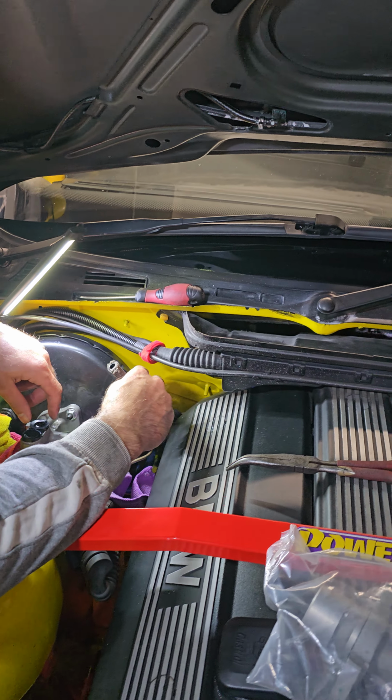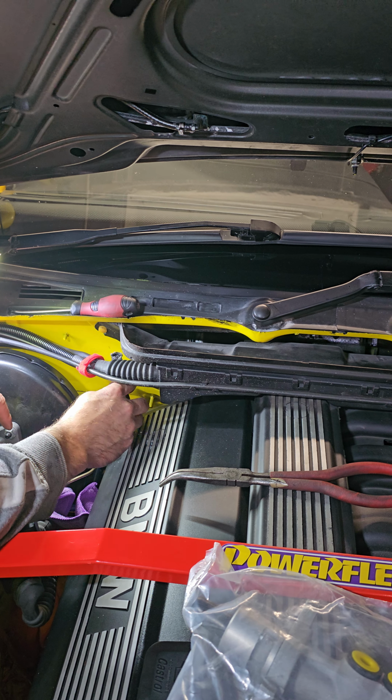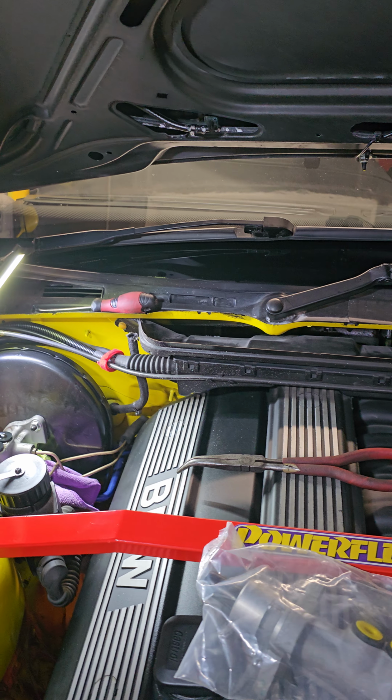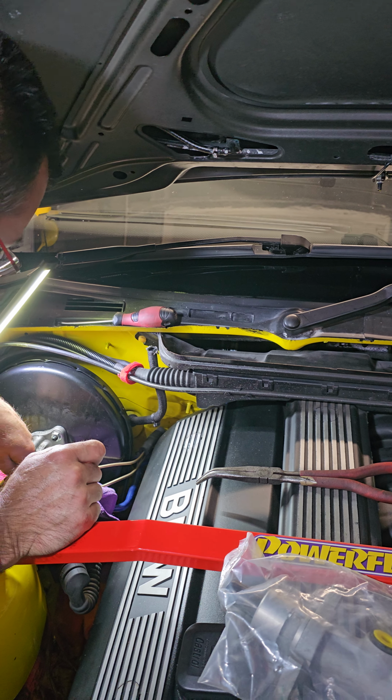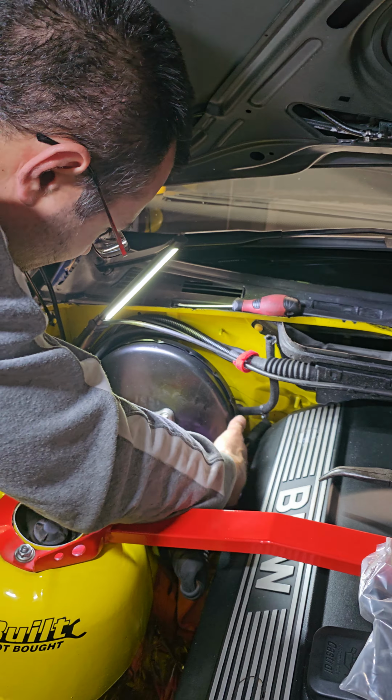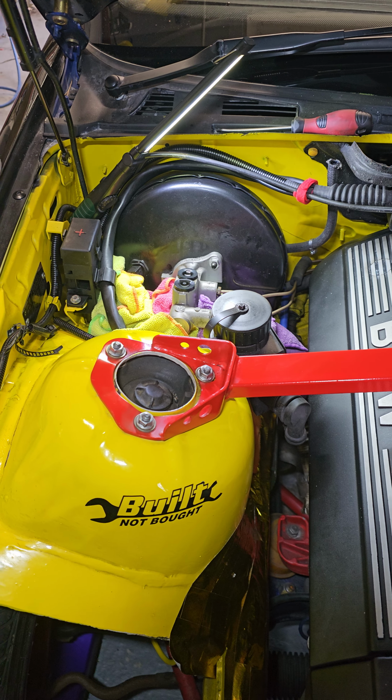I'm also hoping I don't have to bleed, so I keep the lines up and fluid in them. I just hope. If I have to, I will do it.